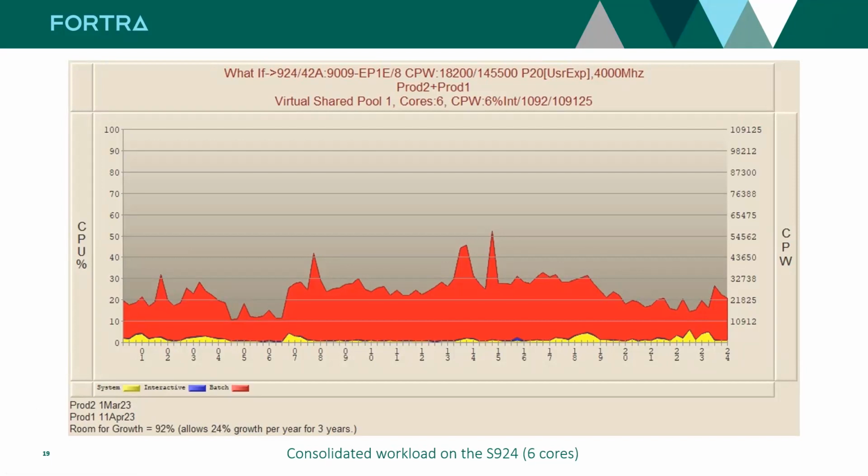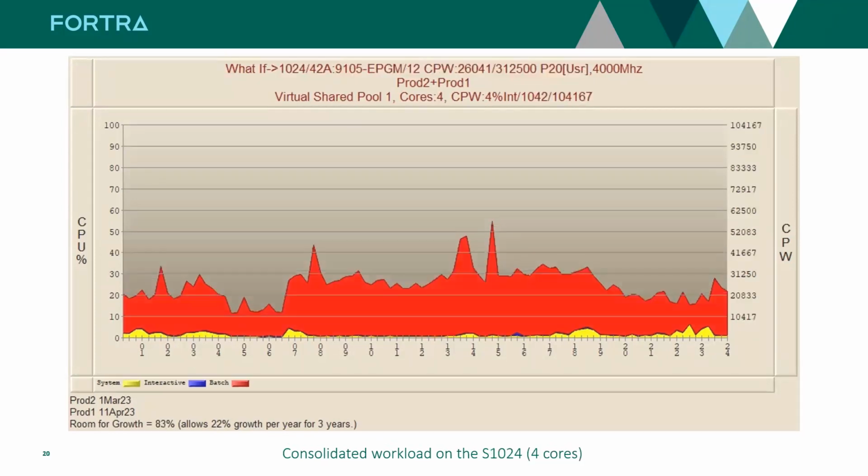But that you could do that, right? You could just stay with that one machine, or you could go to the next what if, and you could say, hey, I could buy a 1024. Now it doesn't come in an 8-core machine. It has a 12-core machine, but you can see I could get basically the same performance that I got on a Power 9. See that peak is a little over 50% busy with 4 cores versus 6. So, and in this case, because they're both P20s, you could transfer these.